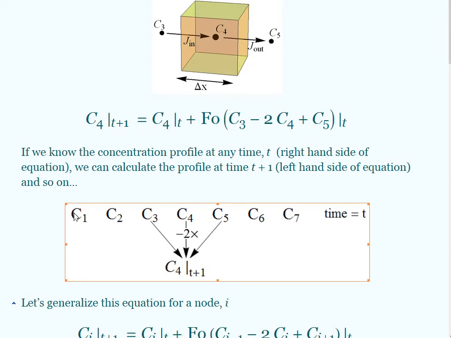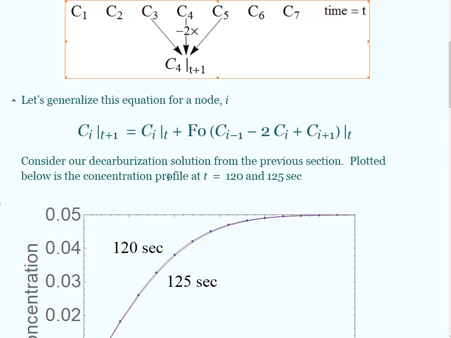All right, so I can run through all of these and do that, and I'll get another row of values for a later time. And I can take those and then continue this process and go to the next time step. Okay, so in general then, for a node i, I'm just going to take the value of node i, I'm going to take the left of it, and I'm going to take the right side, right? So here's my random i, take the left, take the right.